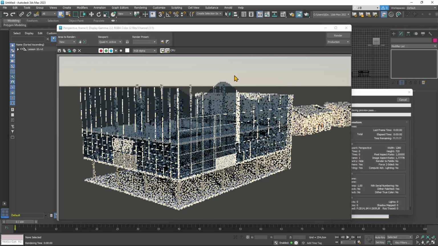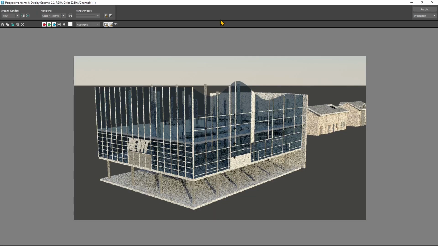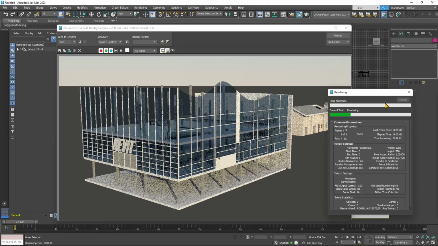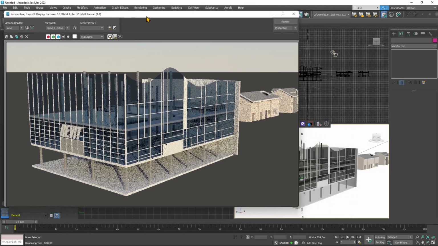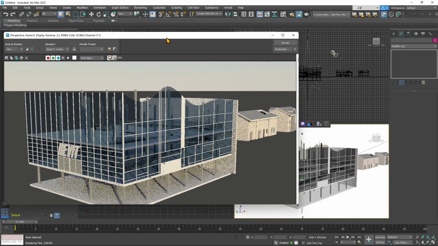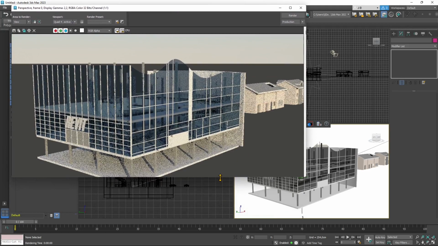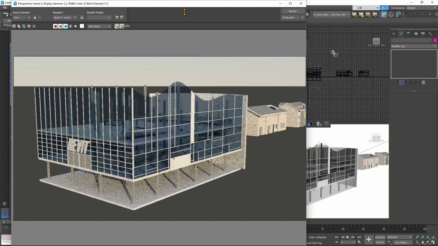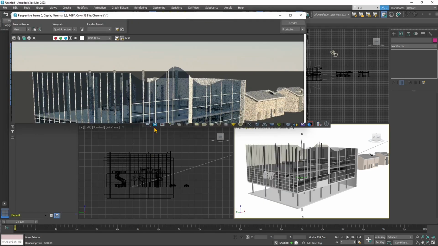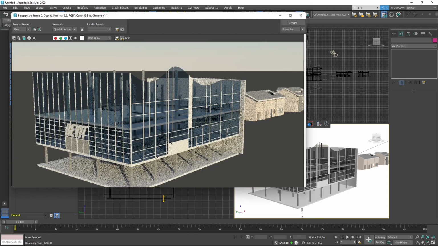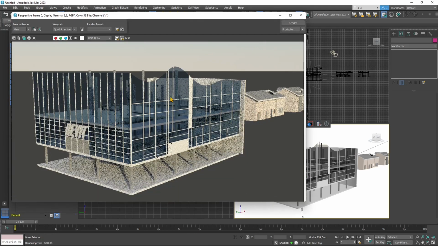We can see the materials, we can start to see the transparency of the glass materials, and we start to see the sunlight, and everything seems to look fine. But there is a lot of work to do here. This is just the beginning, it's just a draft, just to show you how quick it is to bring in a Revit file just by linking without exporting, importing, just linking. So everything now is linked to the original Revit file.